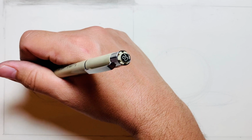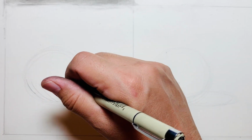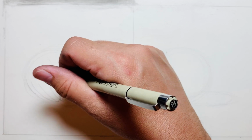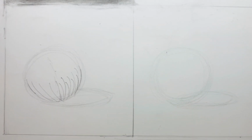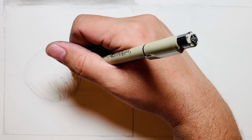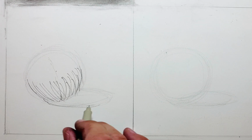So what I'm going to do, since I've got a little ghost of it, I'm just going to kind of start putting some of my lines in here. And again, I'm just trying to curve them. And so there's a certain spot where I'm going to have them change directions, and not even sure I did that good of a job here, but okay, so I'm going to kind of focus on more of the cast shadow here at the bottom. Okay, and same thing here with this one, with the cast shadow.